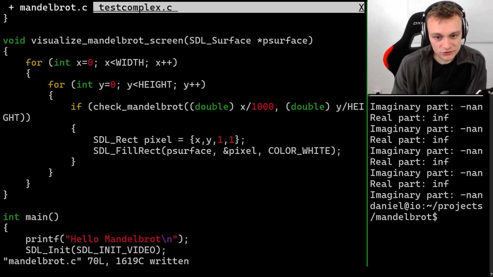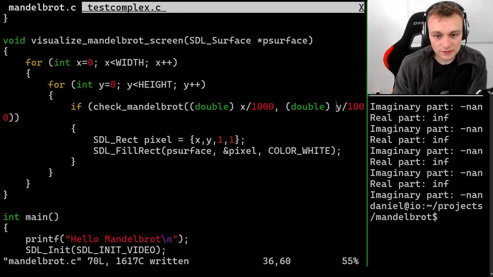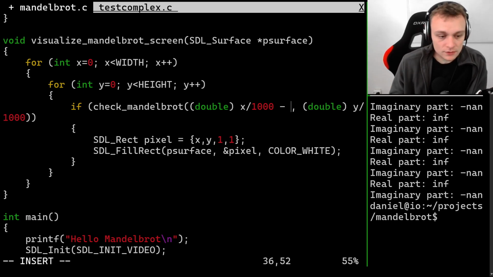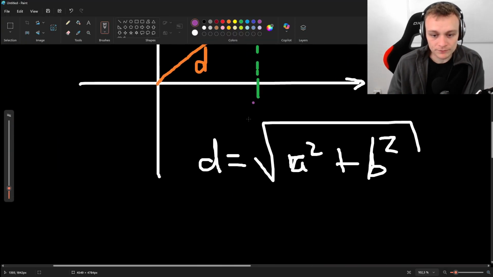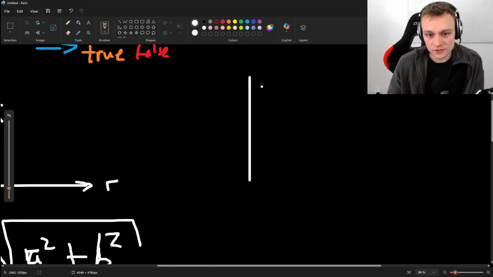Let's just do a constant scaling for now. And then I would like to center the x values also. I would like to offset them. So when we are on the screen, let me go here. Let's say this is the application window, okay?